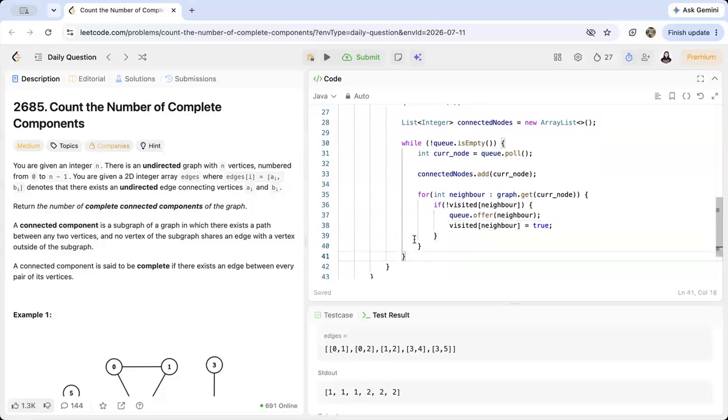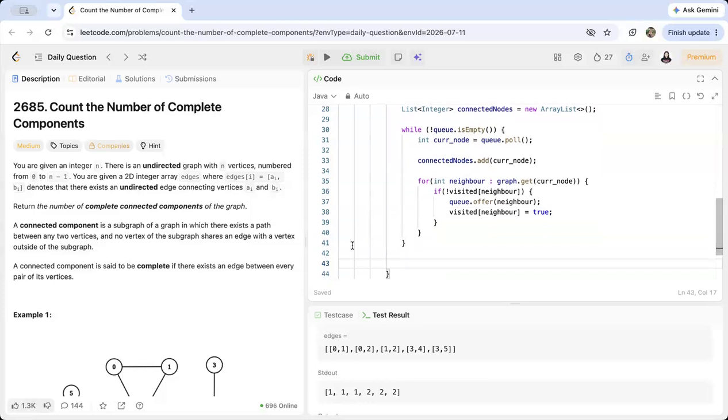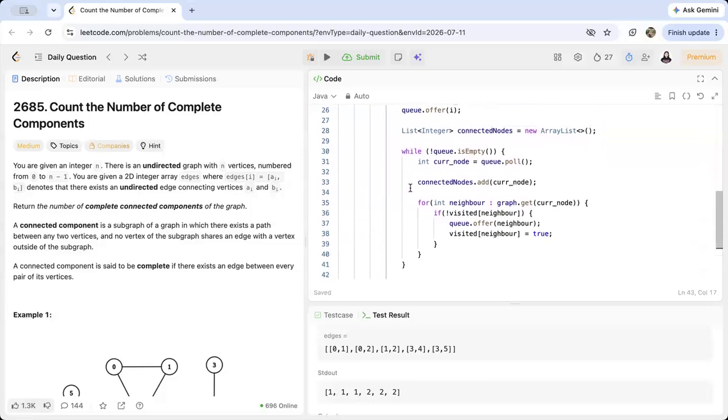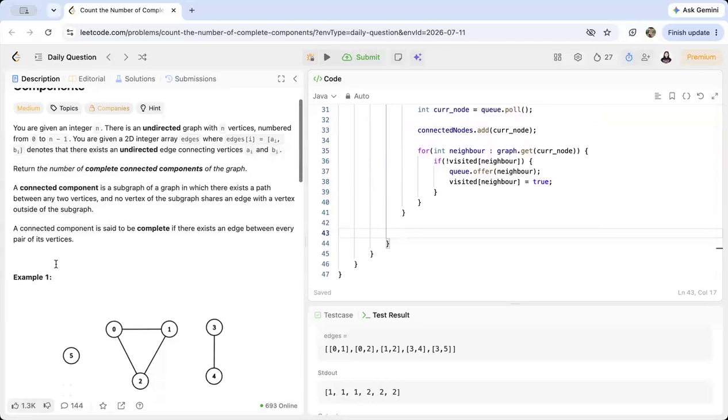Now, after coming out of this, we have got a connected component, right? Now, when we have got a connected component, we need to check if it is complete. So let's check if it is complete. Now, let's say I will have connected nodes, right? So let's say for every connected node, let's calculate the total size of the connected nodes. So size is equal to connectedNodes.size.